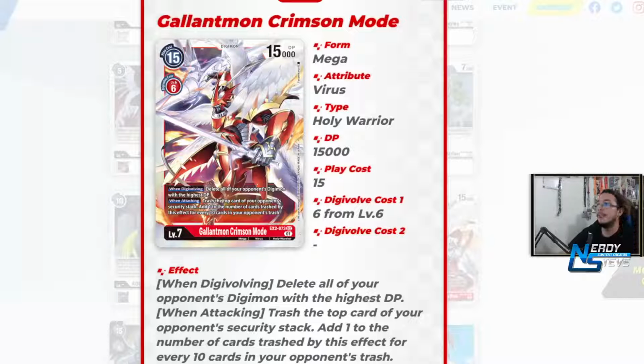Steep. 15,000 DP. When digivolving, delete all of your opponent's Digimon with the highest DP. It has kind of like an Iron Fist Onslaught effect, where you just delete everything with the highest DP. And also, when attacking, trash the top card of your opponent's security stack, and you can add 1 to that number for every 10 cards that your opponent has in their trash. So you're able to snipe out their whole security without attacking just yet.